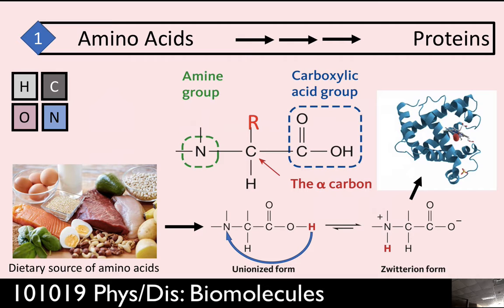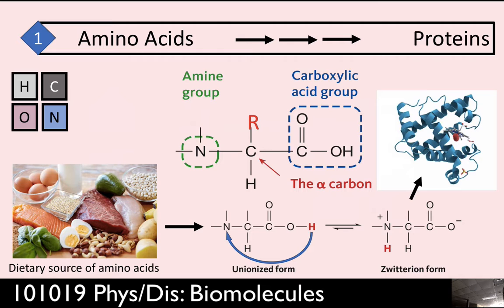So this amino acid has both an acid and a base in it. This is a weak acid. This is a weak base. Not super strong. The thing that's cool about it is that this carboxylic acid can ionize itself. So here's this zwitterion where this has been ionized and this has been ionized. Both the amino group and the carboxylate group are ionized.